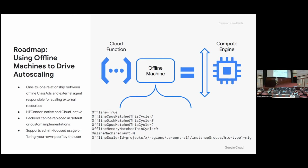Let's see if you can use them. Yeah, so that's a possible way to address it. So you don't have a single slot that represents 100 machines, but you keep the number of slots, because typically you don't grow from 1 to 1,000 in one step. I mean, initially you might, but after that point, you should use something different.